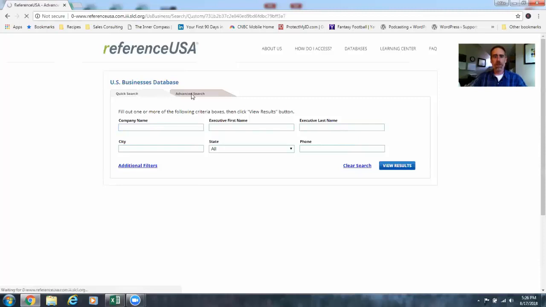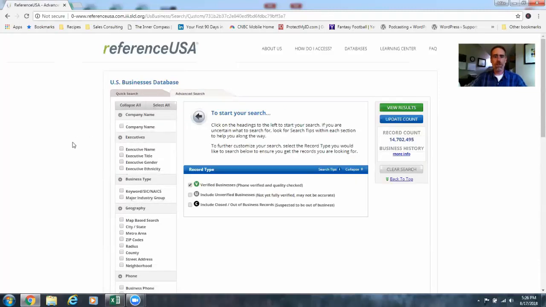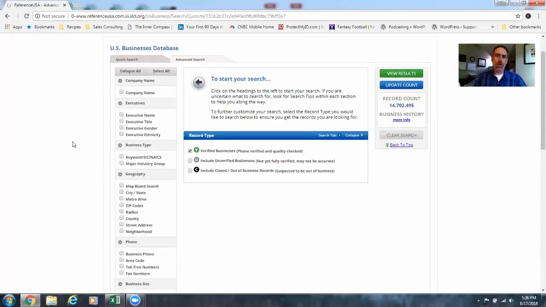And it'll bring up a lot of different search criteria we can use. So for today's demo, what I'd like to do, I'd like to pretend like I'm selling safety equipment to construction services here in the St. Louis area where I live. So the first thing that I'm going to do, let's say I'm looking for construction companies that have 20 or more employees on board, and it can be a lot of different things. It can be a construction company that builds homes. It might be a contractor that's in the field. It could even be something like a tree service or something like that.